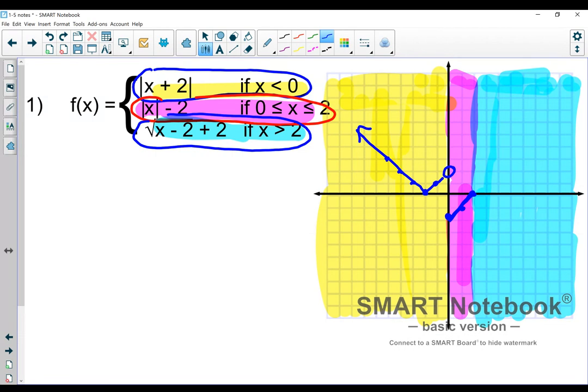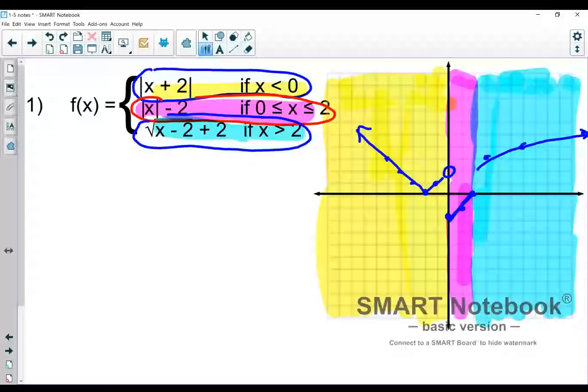So I've got to think of a square root graph. Instead of starting in the middle, it would be going 2 units right and 2 units up. So this is going to be like my new 0. And then I'm just going to think about that square root pattern, which is still just the 1, 3, 5, 7, just half of a parabola. So 1, 3, 5, and then go ahead and connect. Oh, but this should be an open circle right here, shouldn't it? So let's go ahead and put an open circle there instead.